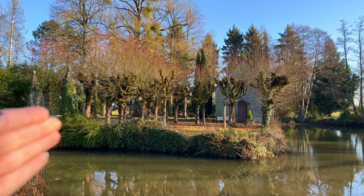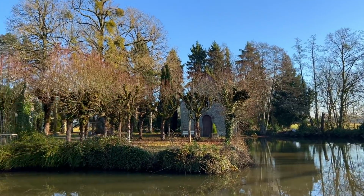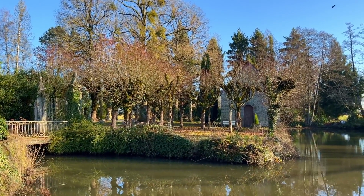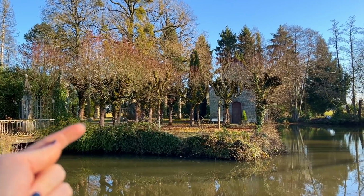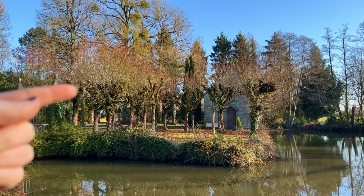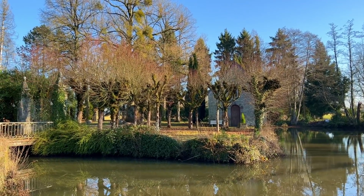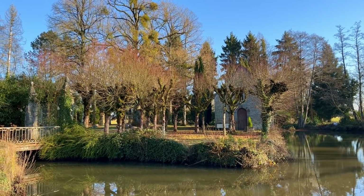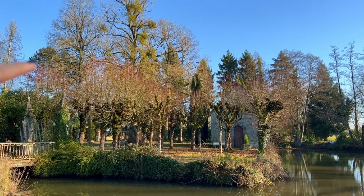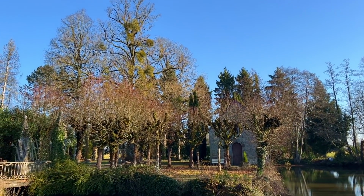these trees that you see in front of you, in comparison to the trees behind you, are completely different, and they are maintained from a very young age. So when these trees were planted as very young saplings, and they grew to say 2 meters tall as you see here, they started to be trimmed down. And that's something that is basically training. So then they start to bush out only at the crown, whereas the rest of the trees continue to grow normally and have the normal life cycle.